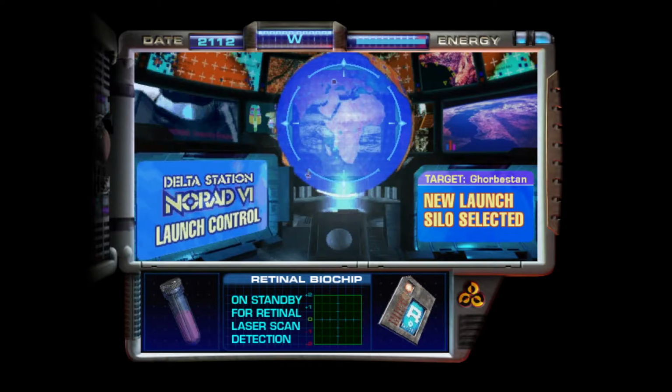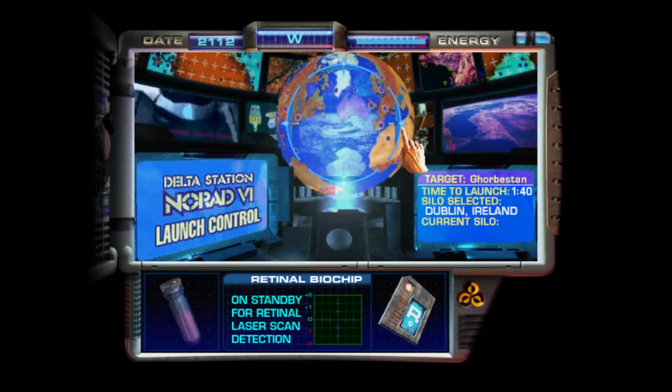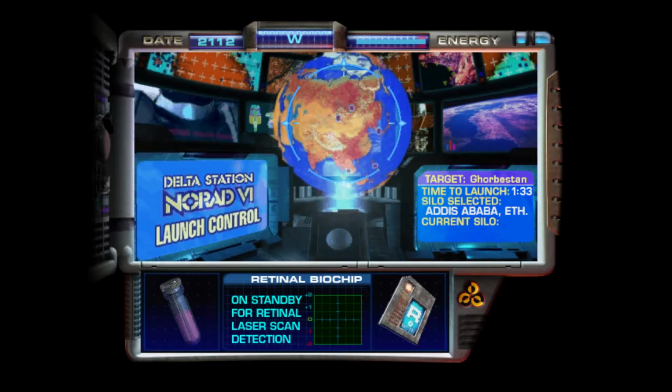Launch silo selected. Dublin, Ireland. Launch to proceed in 1 minute, 50 seconds. That guy's just sitting there, just staring at you. Red, totally not animate. Red alert. Oh god, you can go up that high? Fuck. Missile launch imminent. You said Ireland, right? Launch sequence from manual silo deactivated. New launch silo selected. Addis Abeba, Ethiopia. Nuclear launch to proceed in 1 minute, 40 seconds. Oh, fuck. Like I remember.